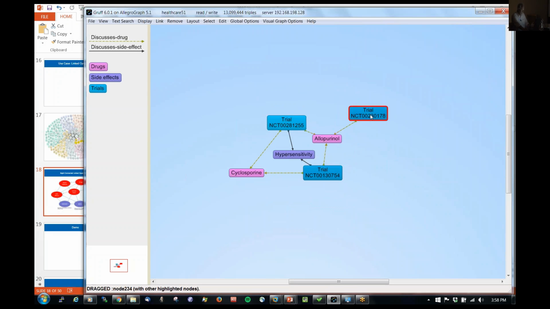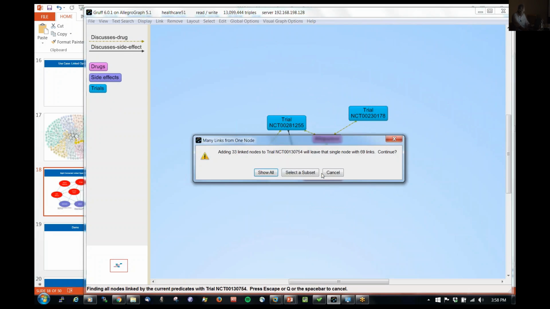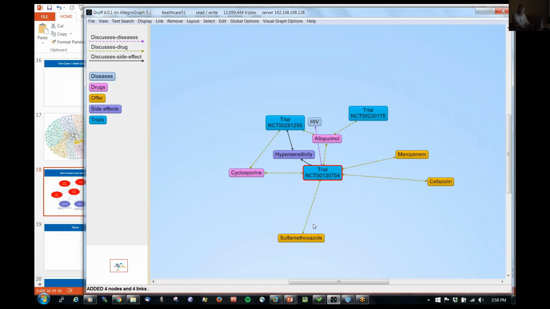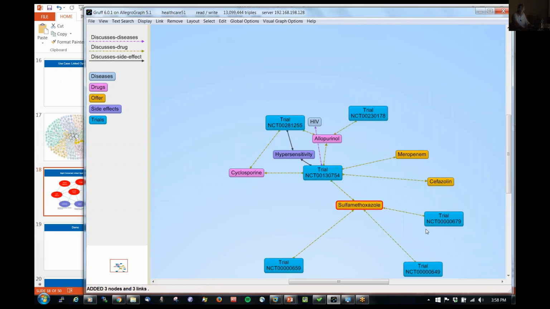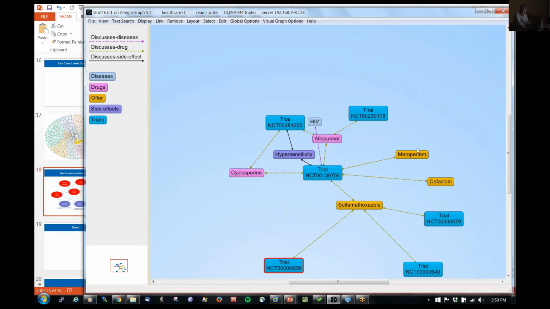So it looks. Does it make sense? Or I can just click on one. Oh, I don't like that, that's too much. So I can keep going. Clinical trials. I can start. So I can explore this graph on the screen. Actually, I can do it. No, let me not do this yet.